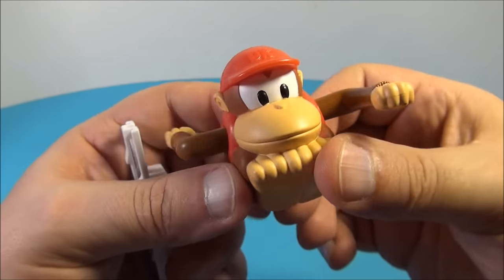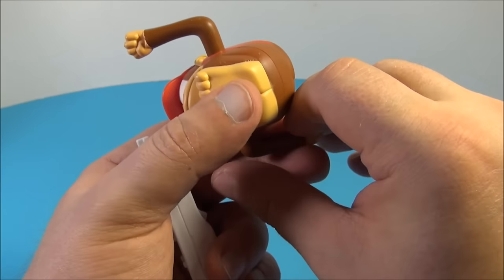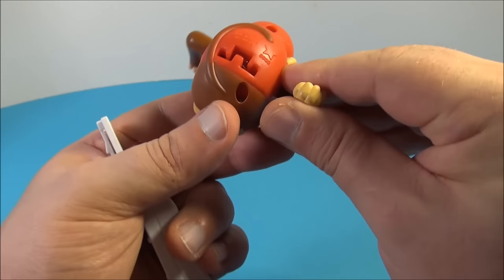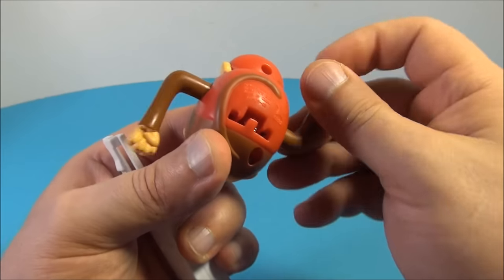Next up in the set we have rumbling tumbling Diddy Kong and this one looks so silly and goofy it's making me giggle. So what you want to do here is you wind up his arms just like so. Let's get him, if we can get him to stay still, come on stay still. So you wind up his arms just like so, get it nice and tight, then you hold it in place, get it wound up.